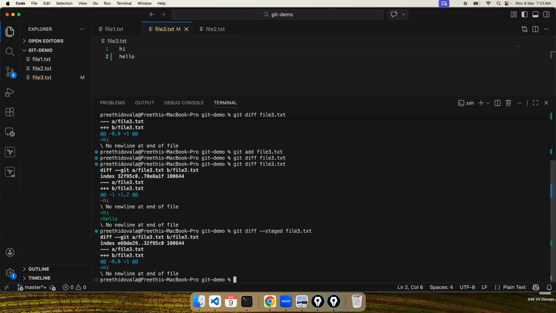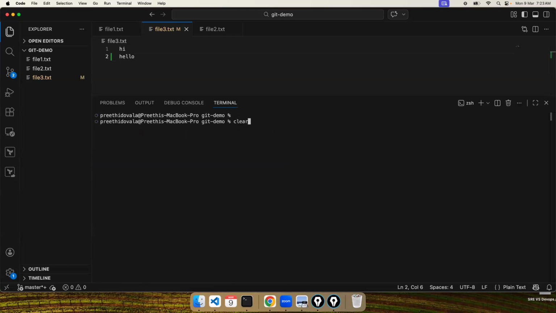Right? It's about how you manage the files. We might be working on changes, we make some changes, we add it, we stage it. Later on, we may add some more changes which may not get staged. So the git diff command will help you see the staged changes and unstaged changes like this. Right? Are we clear? Is this much clear, everyone?